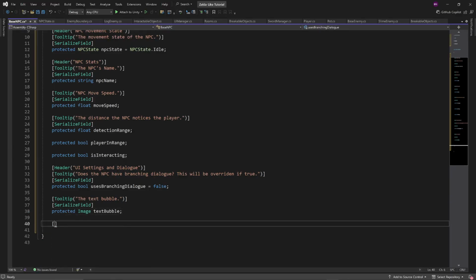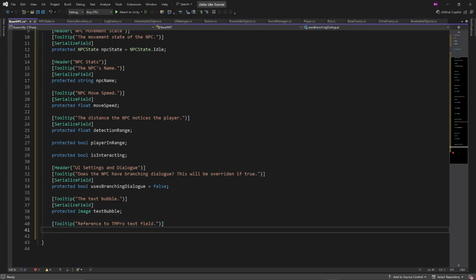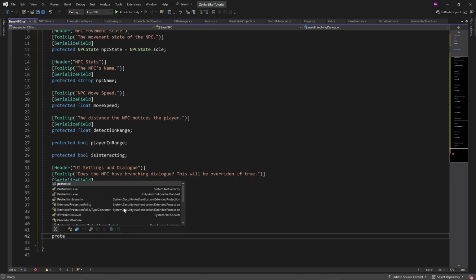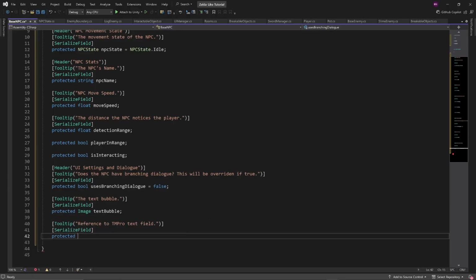Another one, tooltip, reference to TMP Pro text fields. And serialize that field, protected TMP text, bubble text.